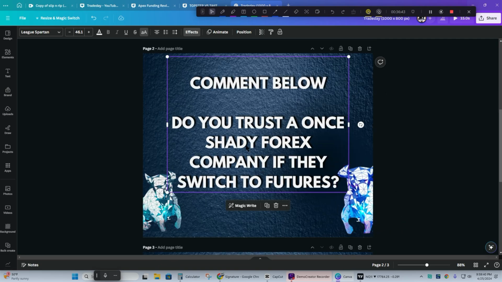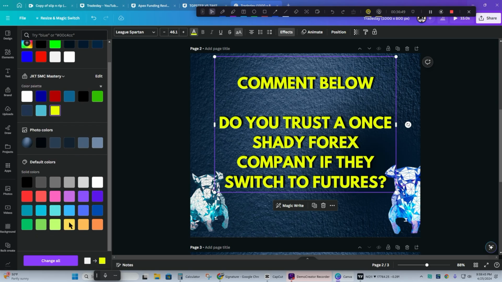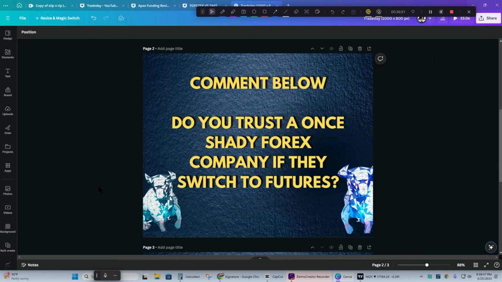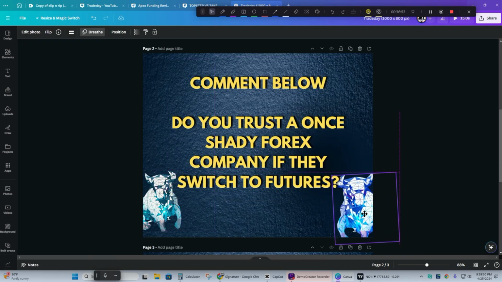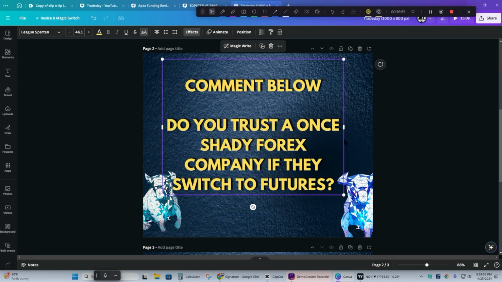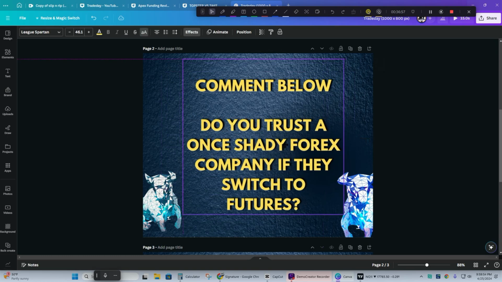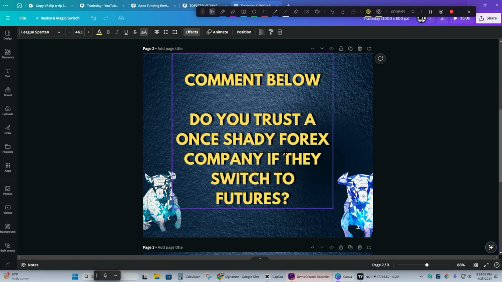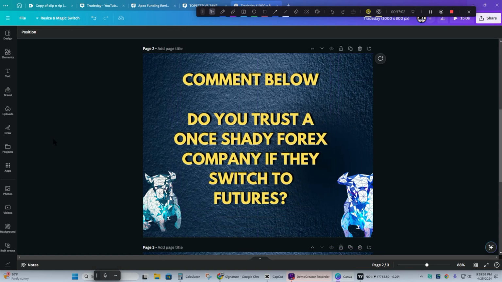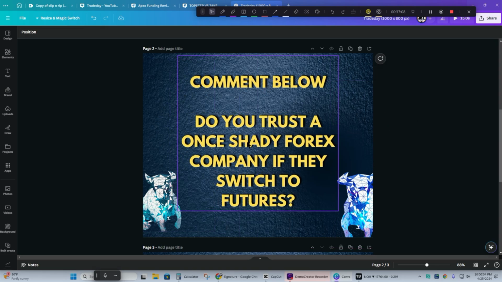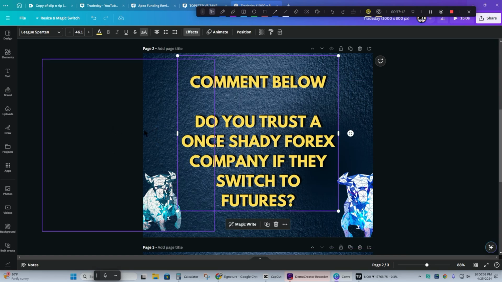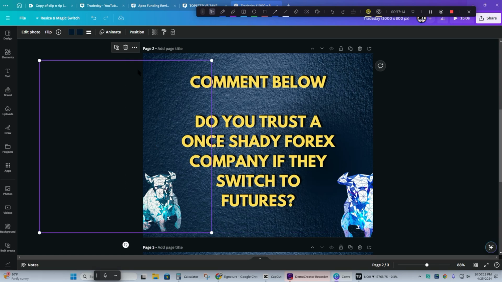What makes them think that it's okay to switch? I don't understand. Stay in your lane. You can't switch. I don't like it, and I think it's shady. So, do you trust them? I don't trust them. If they did some shady stuff in Forex and they're running out of the American market and coming over to futures and trying to get me to get funded with them, I've had 3 different new companies pop up in my DMs asking me to verify them. I tell them absolutely not.